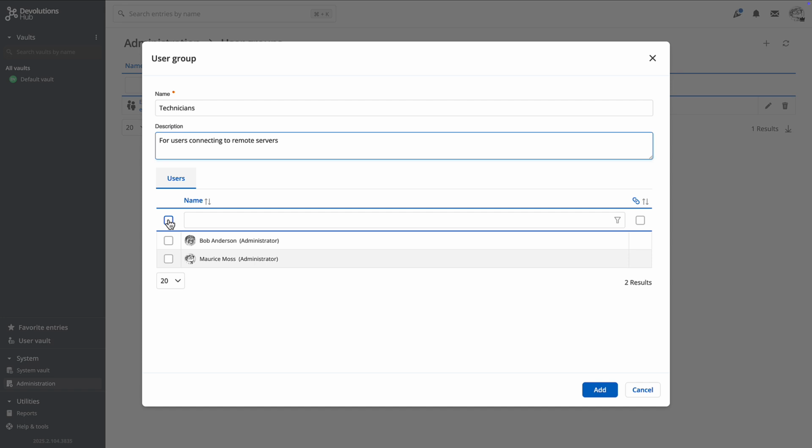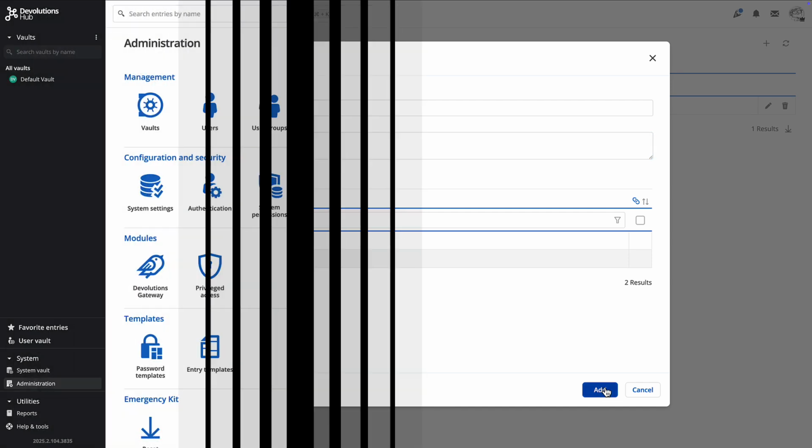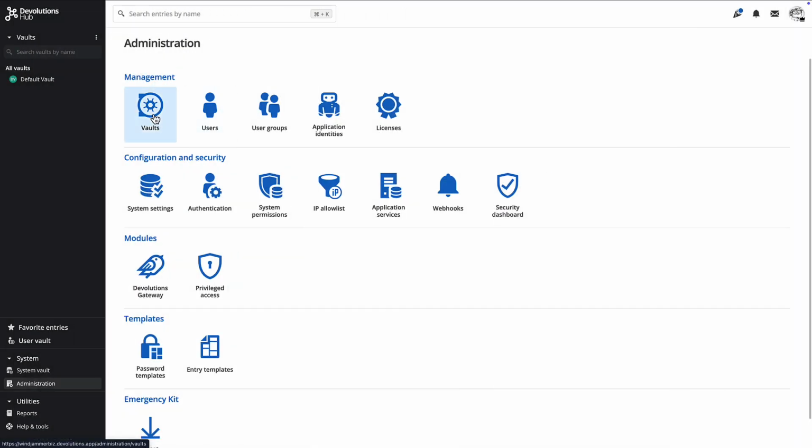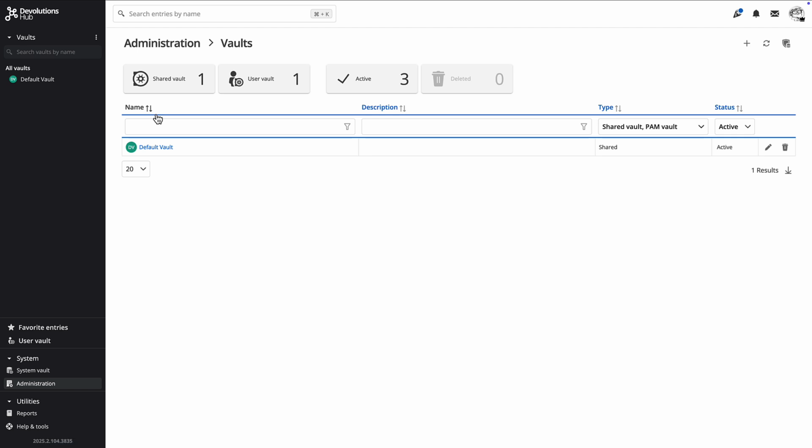When it comes to naming groups, we recommend that you define them based on department, location, or job role, whatever best fits your organization. Next, let's move on to creating vaults, the containers where you store all your hub contents. Now, when you create a hub, you get two by default. The default vault, a shared space for your team that you can rename and repurpose if you'd like, and a user vault, a private vault for each team member's personal work-related items like passwords, website logins, and alarm codes. If you wish, user vaults can be disabled when inviting non-admin users to your hub.